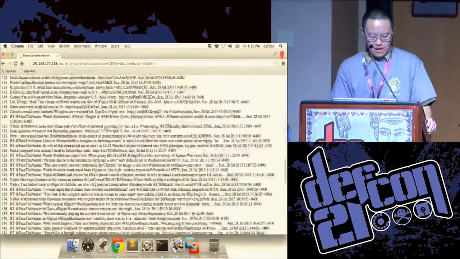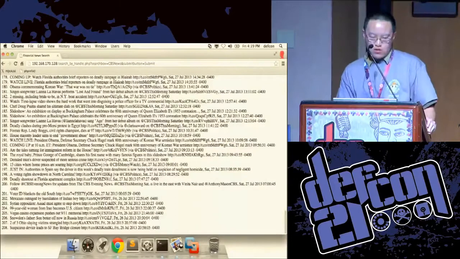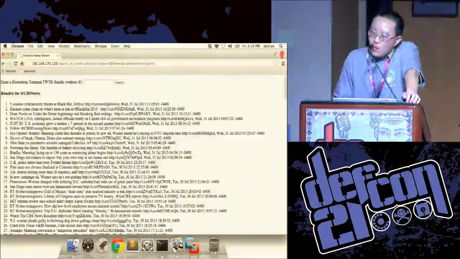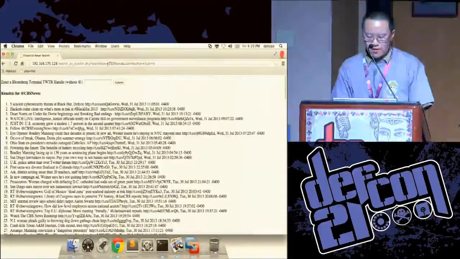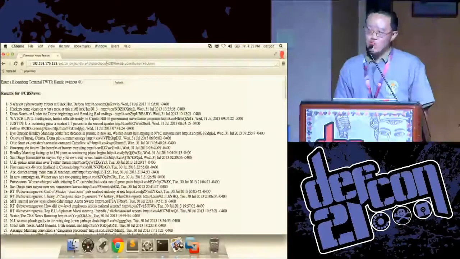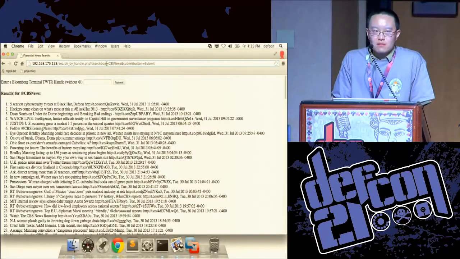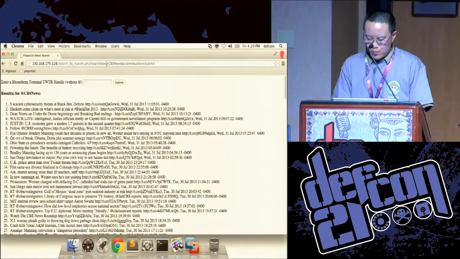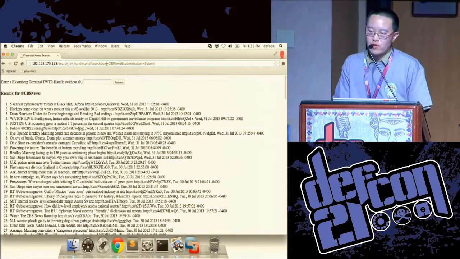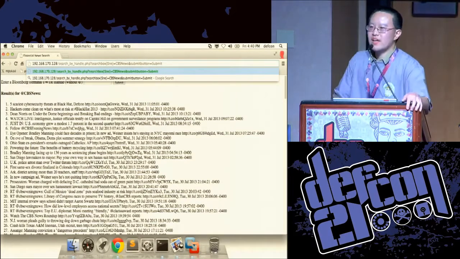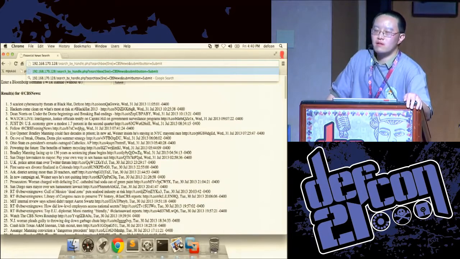And so we have 208 items. Okay? Now, how can we beat this system? One thing we can do is, if you want to see more records than you're meant to, and PHP is a very interesting beast when working with Mongo databases. Let's put in, for this query parameter known as search box, square brackets, $NE. $NE in Mongo means not equal to. You can use $NE to search for things that are not equal to something.